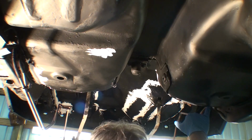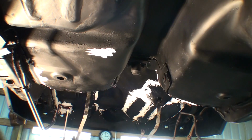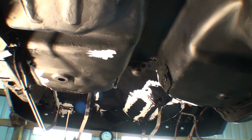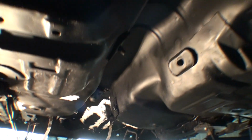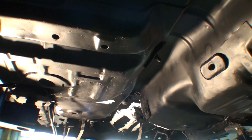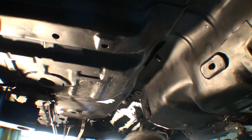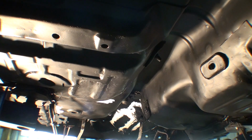There's a big hole over here. I don't know if you can see it. Back up a little bit. Kind of a bigger gap here. You can use your finger. You can push it right in there. Use a brush, you just waste it.